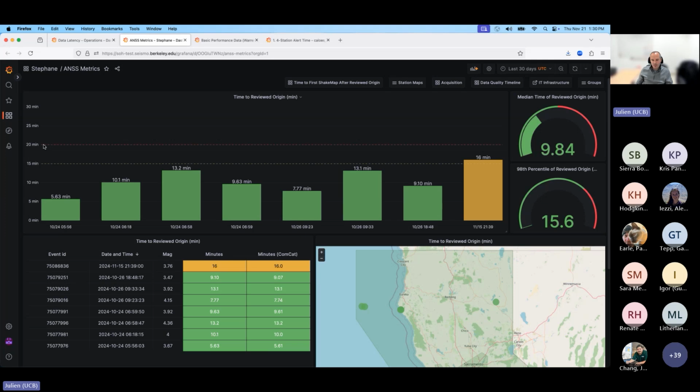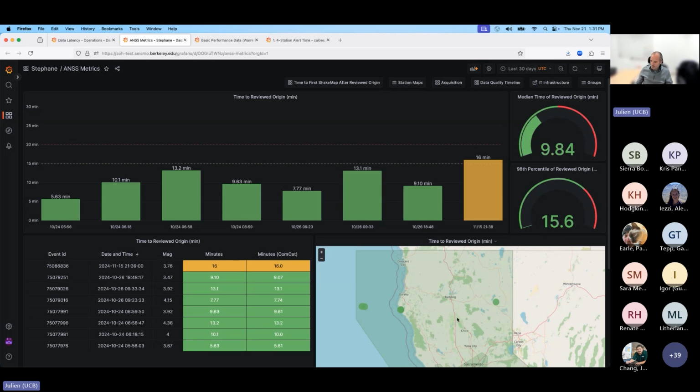And that's very useful because, for example, in this bi-weekly NCSS call, where we meet with all our NCSS colleagues, we start those meetings with those pages just to review what has been our performance in terms of delivering these products to Comcast. On the right side, you see these two metrics, the median and the 98th percentile for reviewed origin, and you see that we are well within those metrics because I think the threshold for the median is 15 minutes, and for the 98th percentile, I think it's 7 days, and right now we are at 15 minutes.